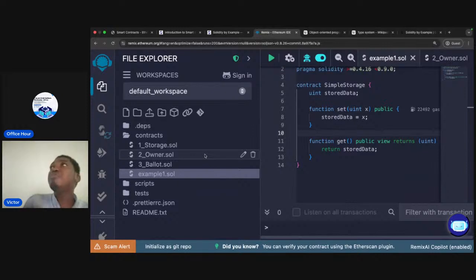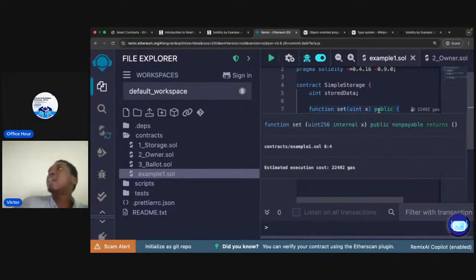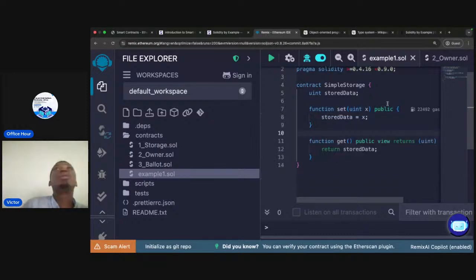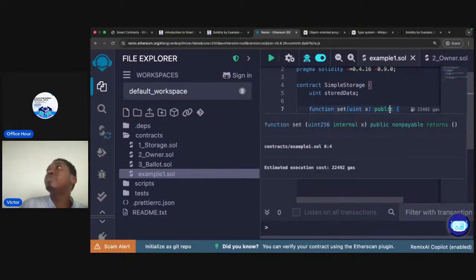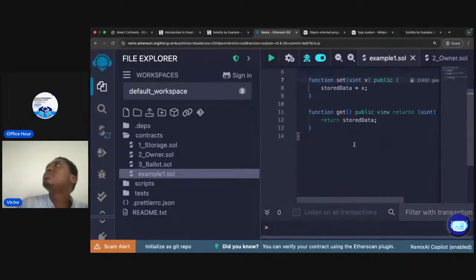If we make it public, any other contract you write can have access to that set function. You get? That's why I'm making this public. Not payable is like defining the contract, right? Over time, you will understand that. But let's just focus on the public being the visibility of it, right? So now we set this stored data to be this parameter that we set here, right?